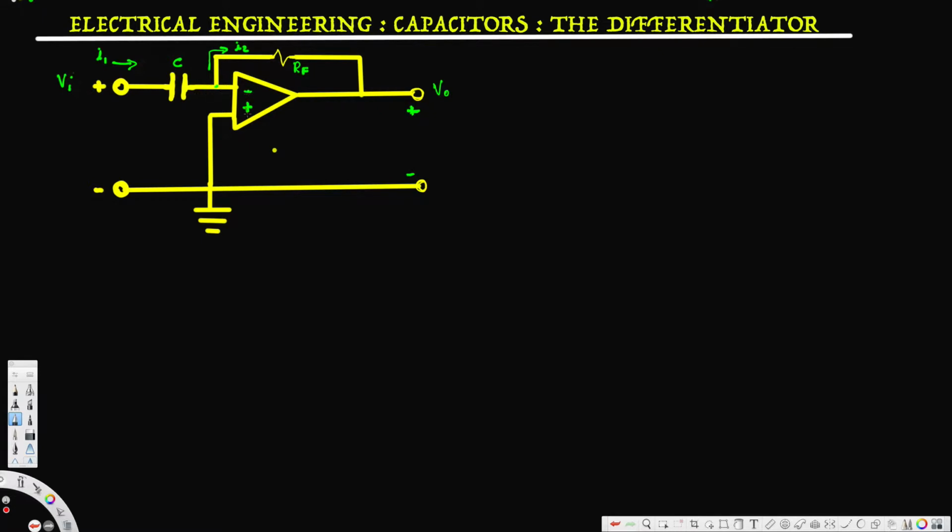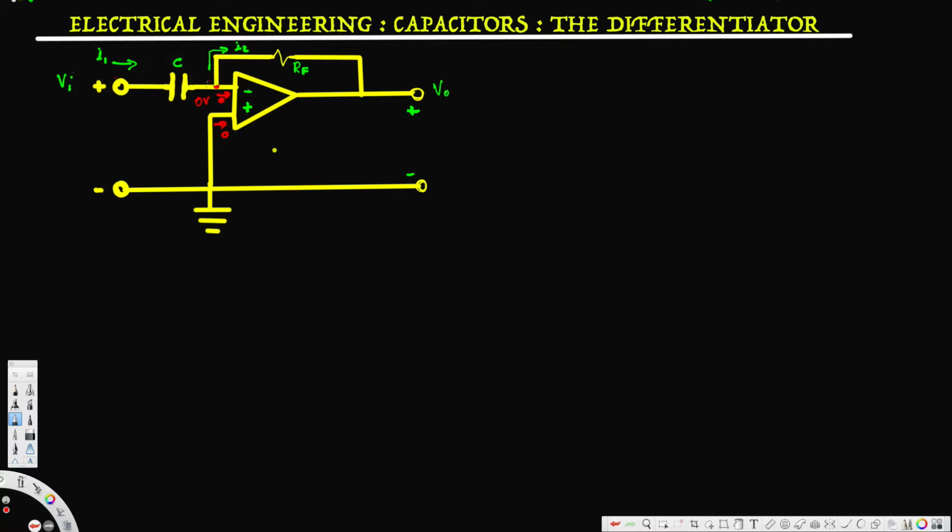We know that when we treat this as an ideal op amplifier, the current entering both sides is going to be 0, and also the voltage at the positive terminal is equal to 0 because it's connected to the ground. For an ideal op amplifier, we assume that the voltage at the positive terminal is equal to the voltage at the negative terminal, so V plus is equal to V minus. Since V plus is 0 because it's connected to the ground, then V minus is also 0. So we have 0 voltage at this node.